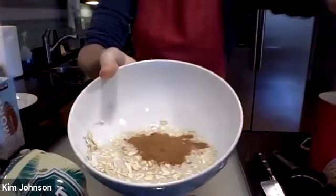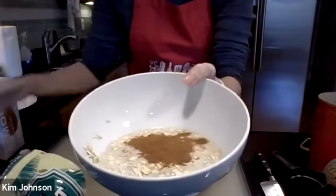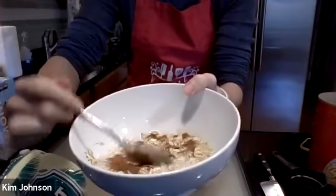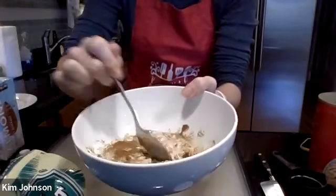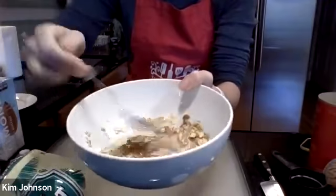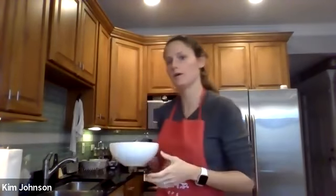At this point you should have your oats, your milk, your vanilla, and your cinnamon. As you can see, it's kind of all sitting in there, and that's not how I like to eat my oatmeal — I like to have everything mixed up. So just take a spoon, stir it around a little bit, help mix that cinnamon in, and make sure all the oats are covered in the milk. That looks pretty good. Then we're going to stick it in the microwave for about 90 seconds. Everyone's microwave is different, so it might be done a little sooner or later — just check on it if needed.